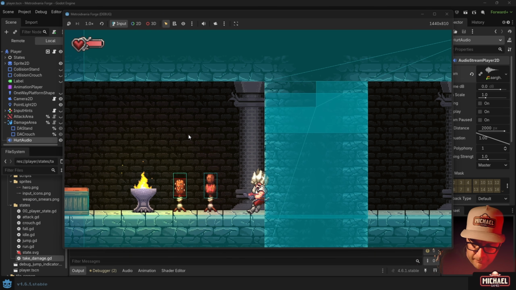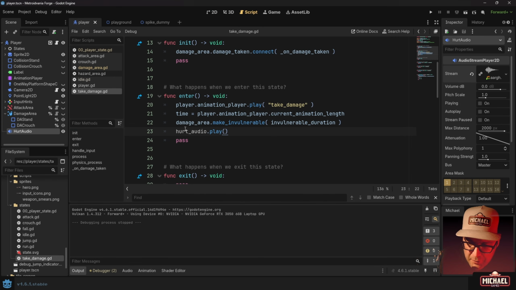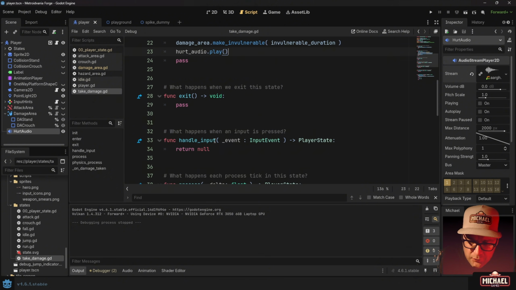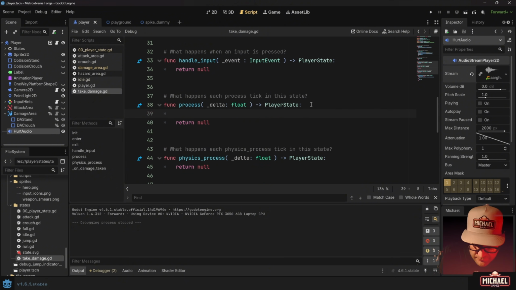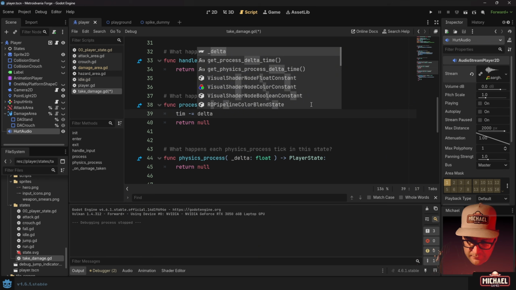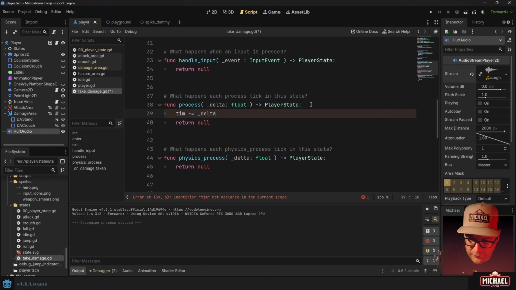Okay. And I guess the other thing I wanted to test was the invulnerable, but because we're getting stuck in this state, we need to make it so that we get out of the state first. And what we're going to do here is we'll do this in our process function, I guess. We're just going to say time minus equals delta. Okay. Which, yeah, underscore delta, that's fine. And it's not Tim, is it?